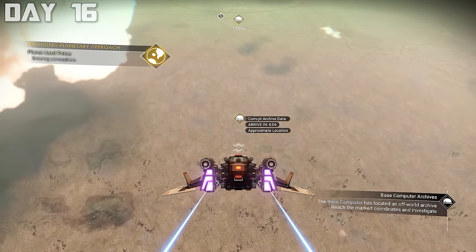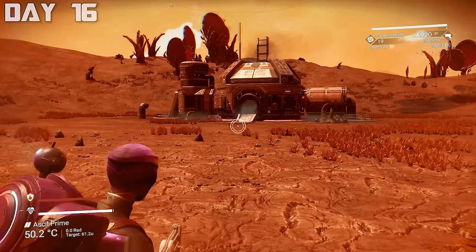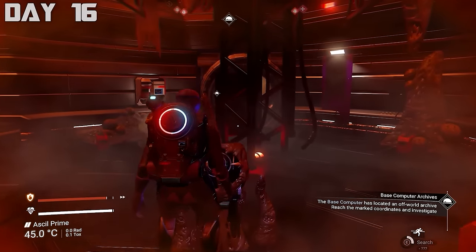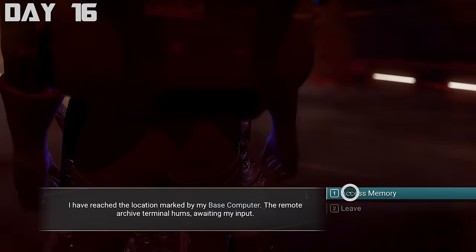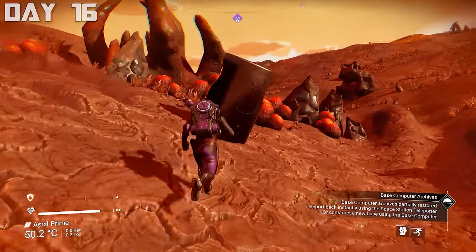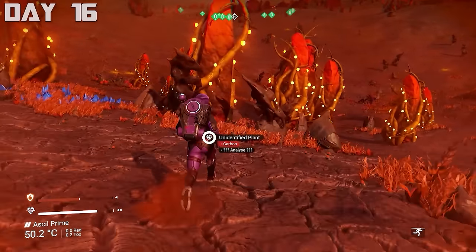Day 16, we were sent to go fetch this corrupt archive data from this desolate, hot planet. And we found it inside this abandoned building. We were sent here by our base computer, so we're likely to learn another blueprint when we get back to base. But since we're here, you know, we gotta do some exploring, which led us to these rocks with some Christmas tree lights on them.